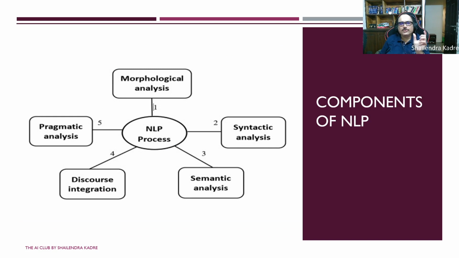These are basic terminology, and now we get into little more technicalities. So what are the components of NLP? Whenever we talk about natural language processing analysis, one corpus is given to us of 1 million sentences, or some group of tweets is given to us for sentiment analysis. So if we do that processing, what are the steps we want to take? These are the steps: morphological analysis, pragmatic, discourse integration, syntactic analysis, and semantic analysis.